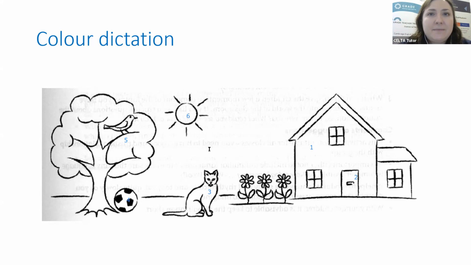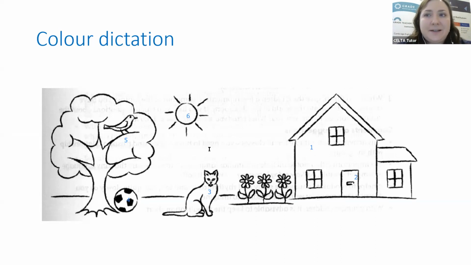So even from the very beginning, when your learners just started learning, they can only count, I don't know, up to 6 or to 10. They only know some colors. You already can establish some dictations with them. So this is one of the most basic things you could do with your learners, especially with very young learners, even preschoolers.